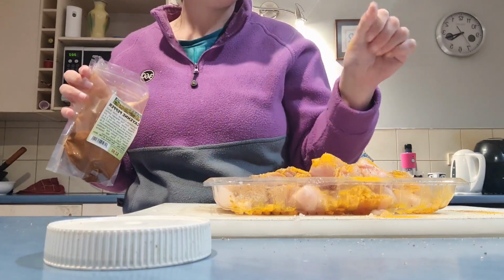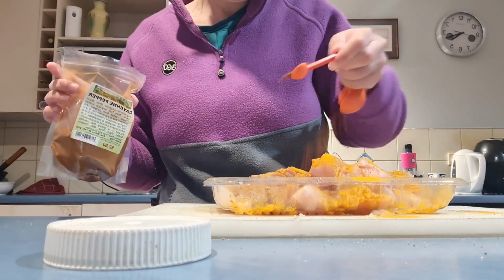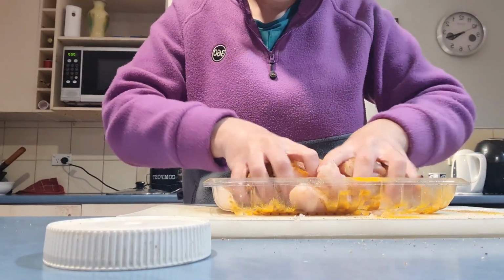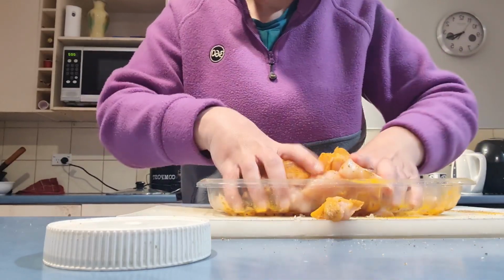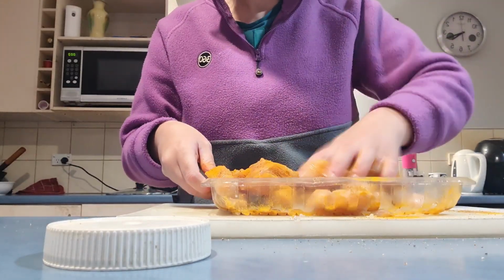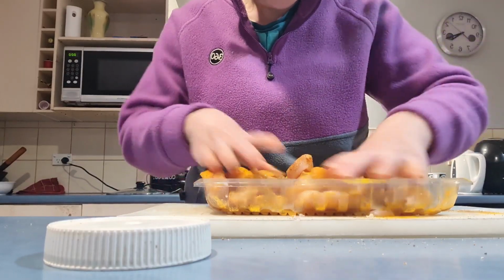I'll just use my fingers. Just a little bit on that, not too much. Okay, so mix that all together. I'll just use my hands. Make sure it's all covered, all the chicken's covered. Yeah, I think it is. No, it's not. There's some there, isn't there? Yeah, because it's hard.